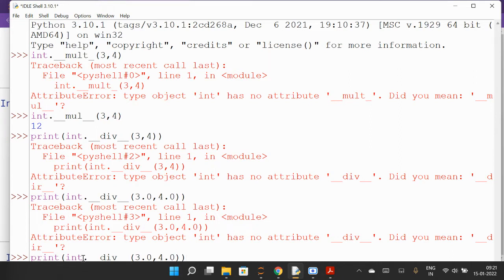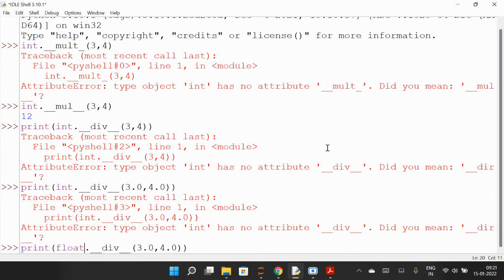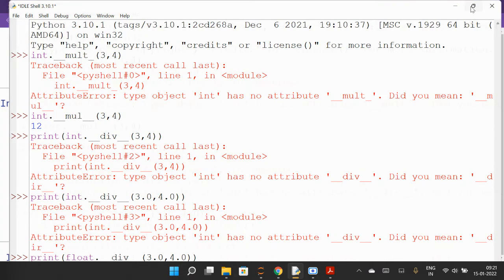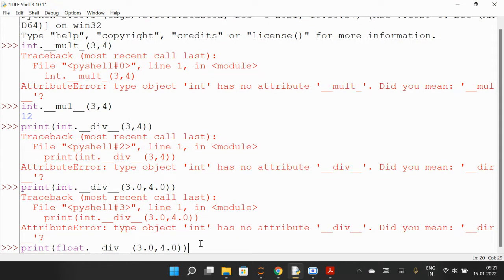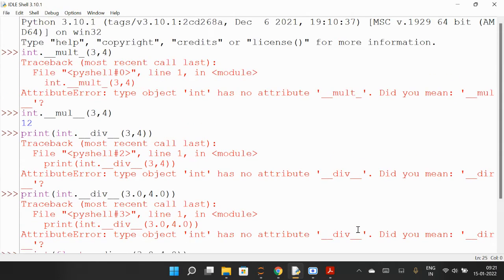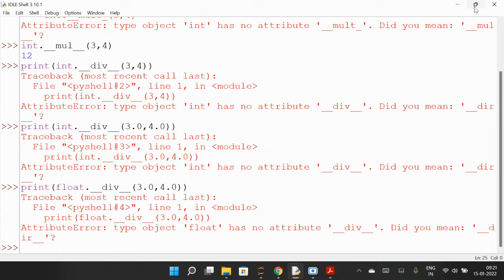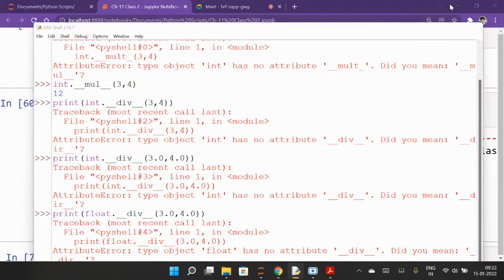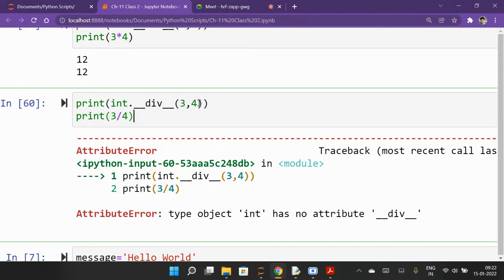So if I make it float, will it work? What do you think? Anyone can answer. You are free. So still it will not work. So actually, what do you say? So actually this will not work.